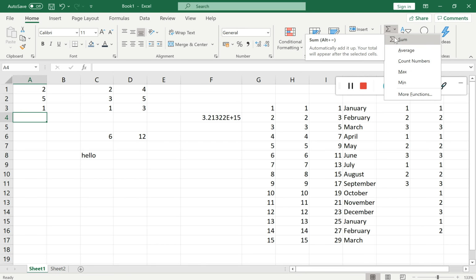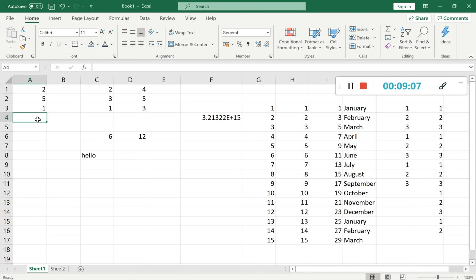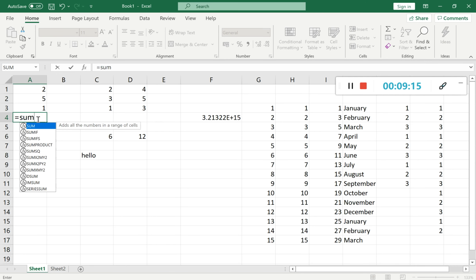It's within the home tab, and right here you can see a sigma, and we have a lot of functions. But I really recommend that you remember the basic function formulas. Like for this one, I can use sum.